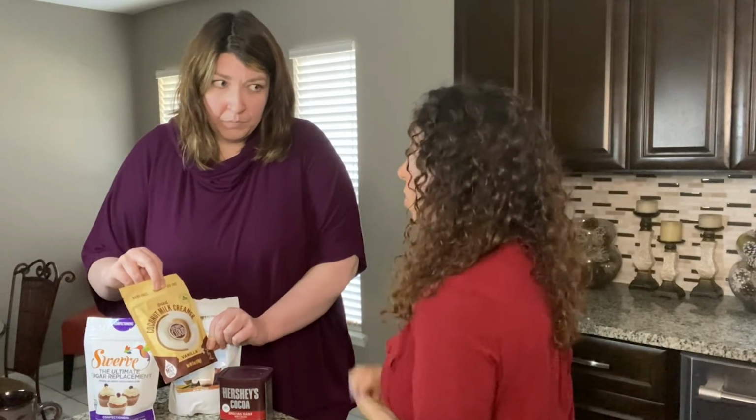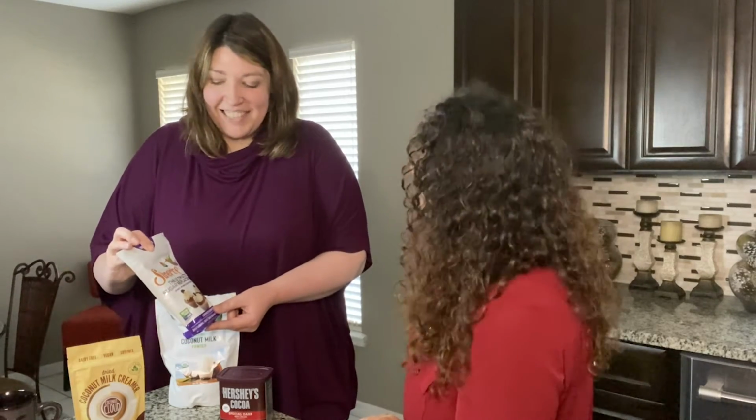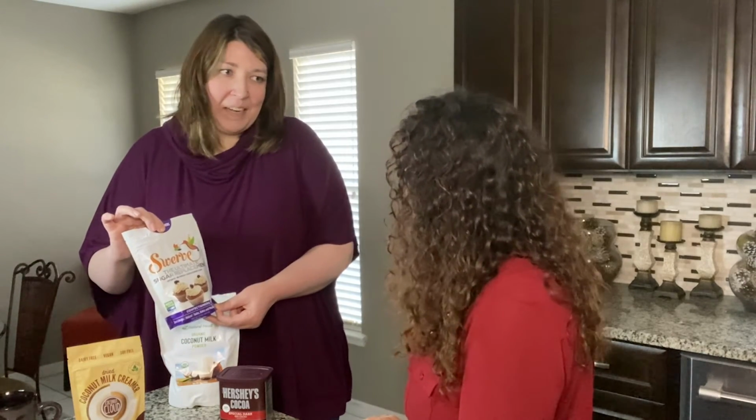So this came just from the local grocery store, right? This came from the local grocery store. This I ordered online, but you can easily get it at the local grocery store too. This is one of my favorite alternative sugar brands because to me it tastes just like regular sugar. I trust her completely, guys, because she is really fantastic in the kitchen, and not only can she cook, but she can take a recipe that's normally very unhealthy and make it taste amazing, and you would not even know that it's healthy. She's the wizard at doing that. So yeah, I trust her.